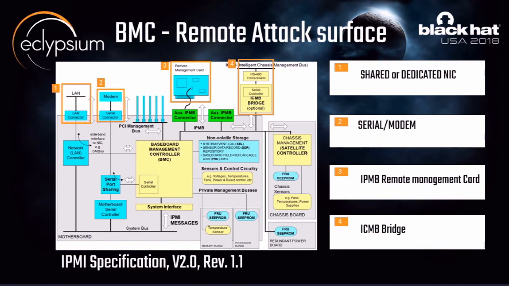Now, if I were an attacker and I wanted to hop from the host to the BMC, I would use this connection. Usually what happens in data centers and enterprises is you have the BMC on one network segment and the host connected to a different network segment. So you have a management network and a non-management network. As an attacker, jumping from a non-management network to a management network is ideal.